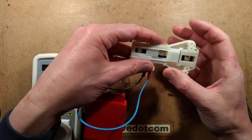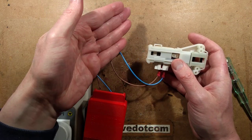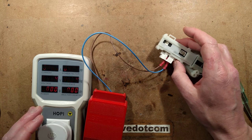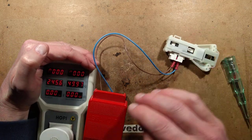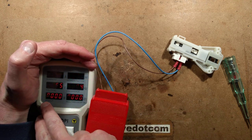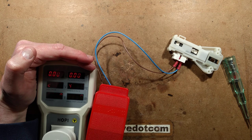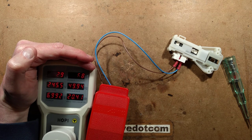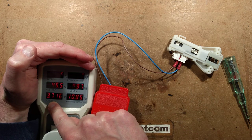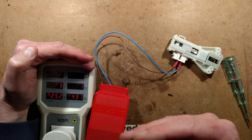This contains a PTC thermistor - it's a little heater slug that initially has a fairly low resistance and heats up very quickly, but as it gets hotter it self-regulates and balances at a specific temperature. It starts off with about 1k resistance, maybe about 24 milliamps, but then it will rapidly fall down. It'll start off fairly high wattage but then rapidly fall down to about 2.4 watts. The power is dropping - it's currently about 3.8, 3.7, 3.5 - it will gradually go down depending on temperature to an equilibrium point.